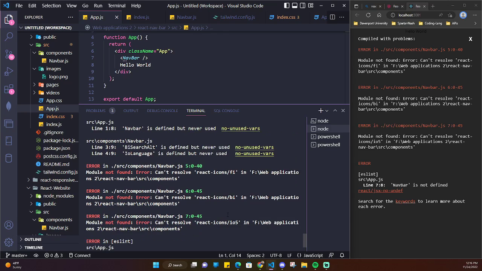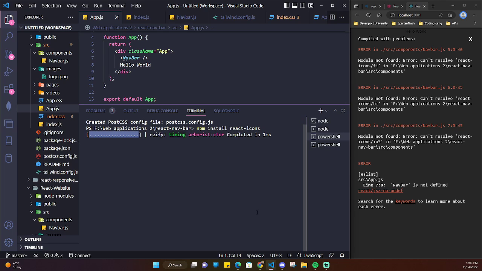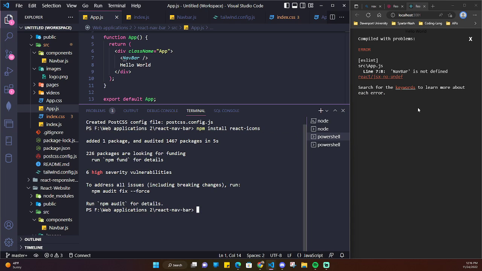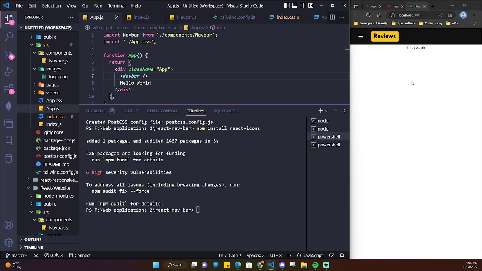Oh, so now we have to install our icons. There we go. So we have our hamburger menu, our logo, and just a black nav.